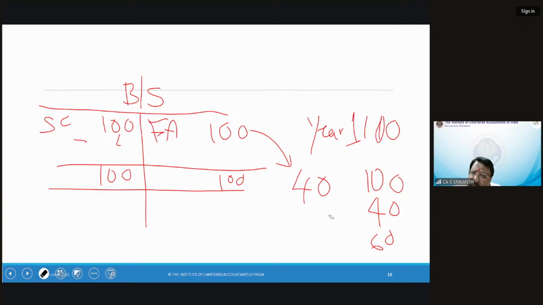Of course, there are other prudential reasons why we provide for depreciation: to retain the asset cost in the books so that I can replace the asset after its useful life. Definitely, no doubt about it. But the accounting and finance principle behind this, coupled with the company law principle, is that if you do not provide for depreciation, the asset will be overstated in the balance sheet. If dividend is declared without providing for depreciation, to that extent, there will be a declaration of dividend out of capital. It's a little esoteric, I do agree.